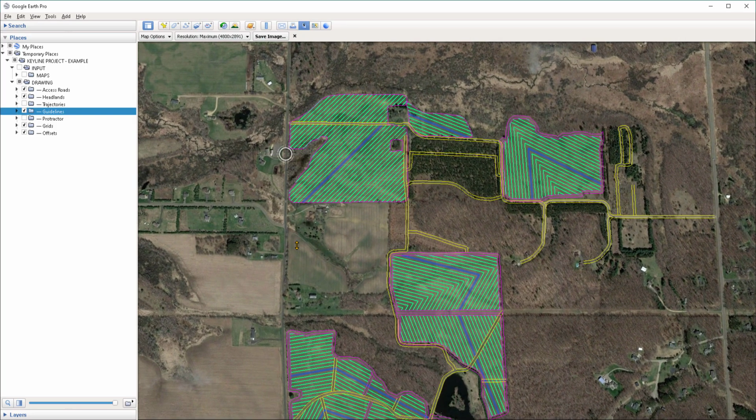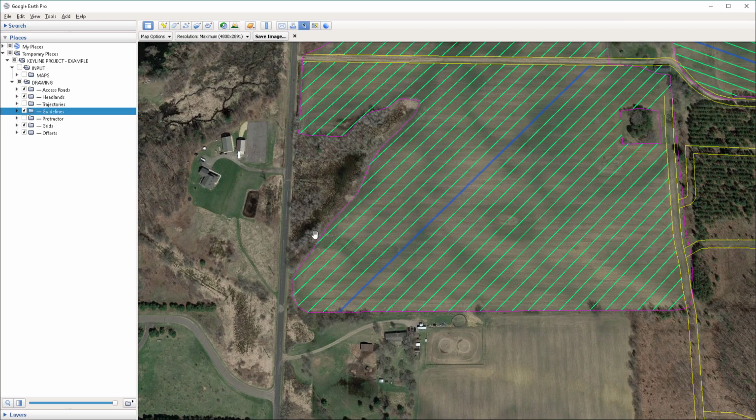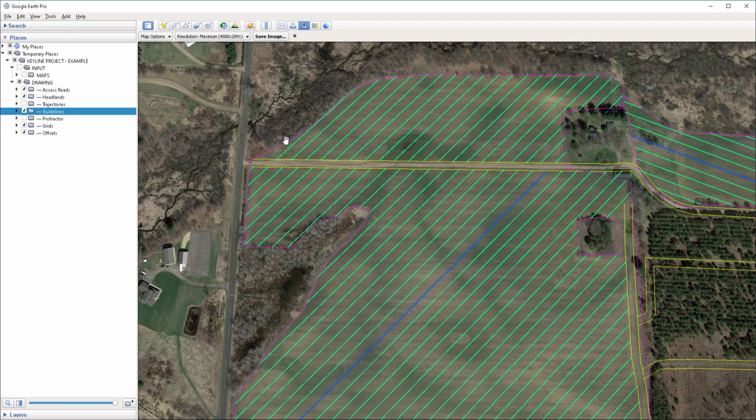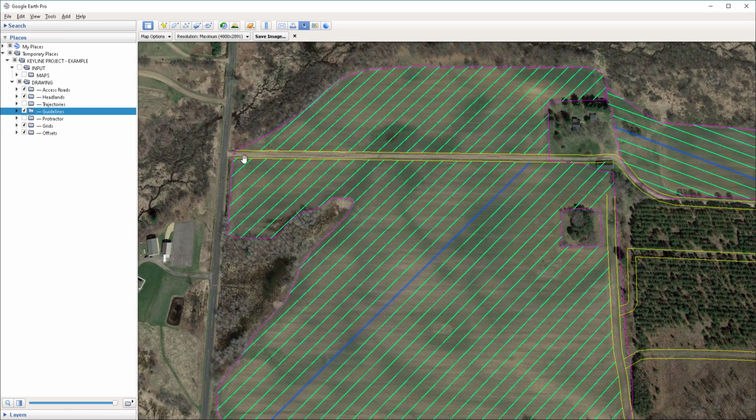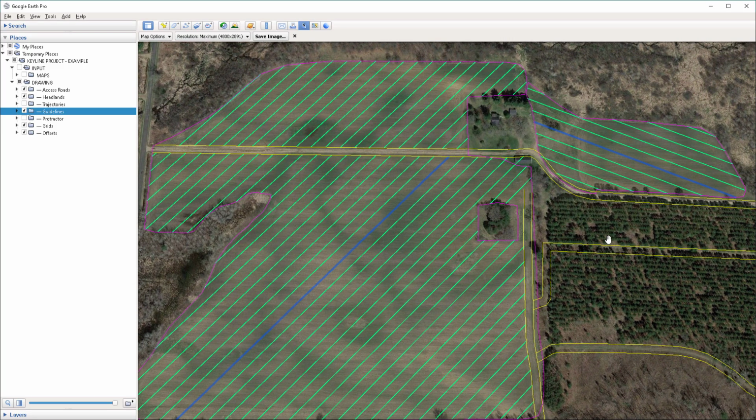Some things to note. The first is that I forgot to create a headland offset from this boundary here. Another thing that I should mention is that all of these roads normally would have headlands offsetted from them. In this case, I didn't do that, just so I could have more space to work with for example's sake, but in, I would say, 99% of cases, any roads or tracks or anything else really that needs to be avoided should have a headland offset around it.